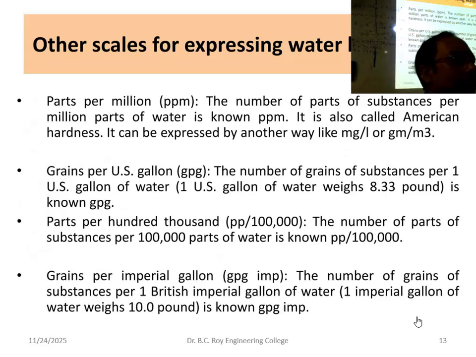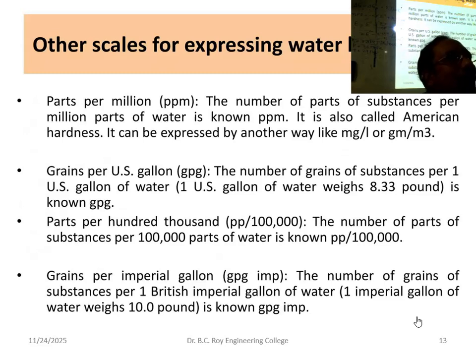But a bit difference in concept. Parts per million concept is used weight by weight, and milligram per liter means weight by volume. That is the difference. Whenever you are using milligram per liter, that means we are considering weight by volume. Weight in terms of volume. How much weight in how much volume, that we are considering. But ppm means it is always weight to weight.